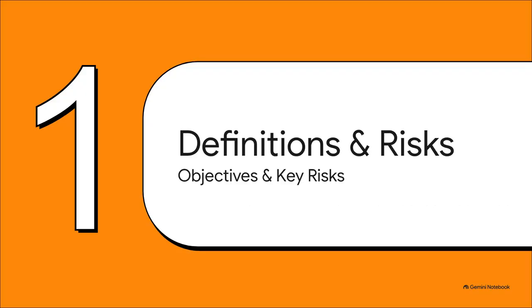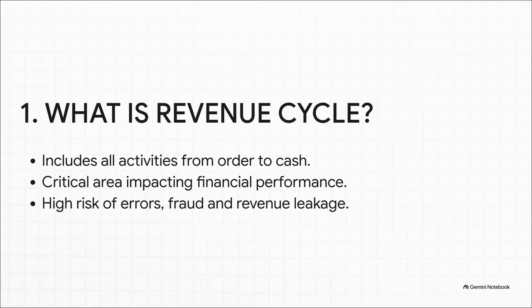All right, moving into our first major section, let's lay down those baseline definitions and risks that power this entire audit process. So what exactly is the revenue cycle anyway? Simply put, it encompasses every single activity from the exact moment a customer places an order all the way to the moment the cash is actually collected and recorded. It's not just making a quick sale, right? It's the entire journey of that transaction.